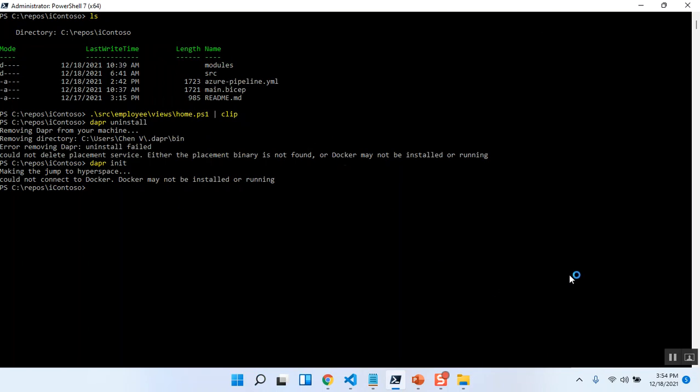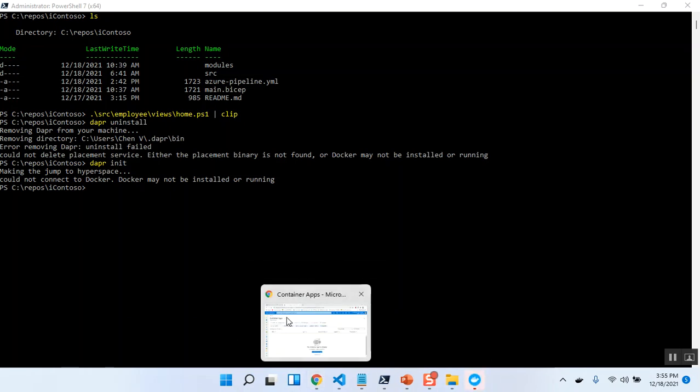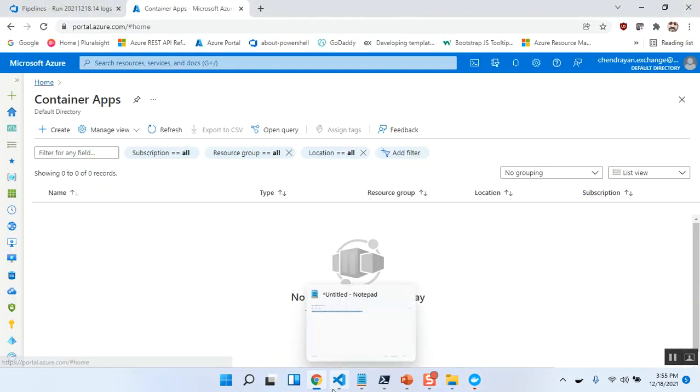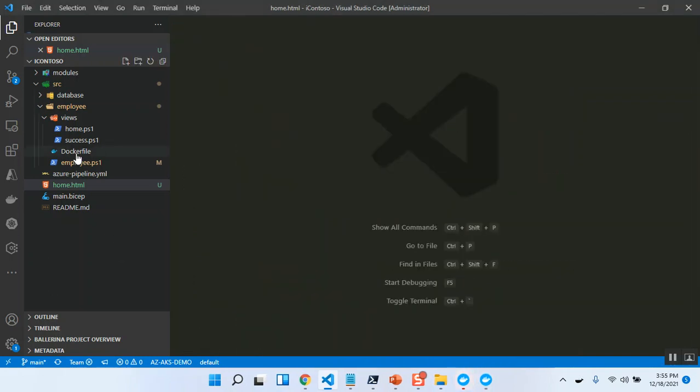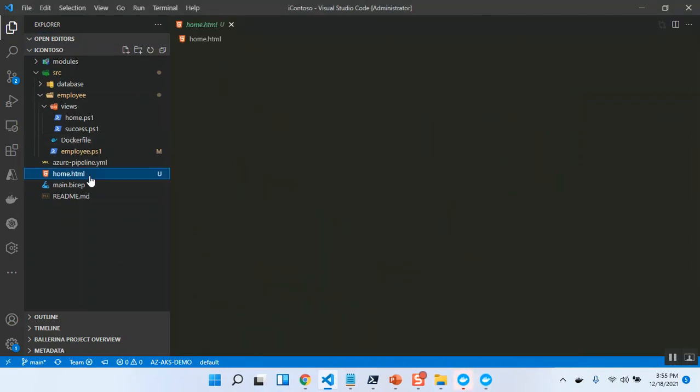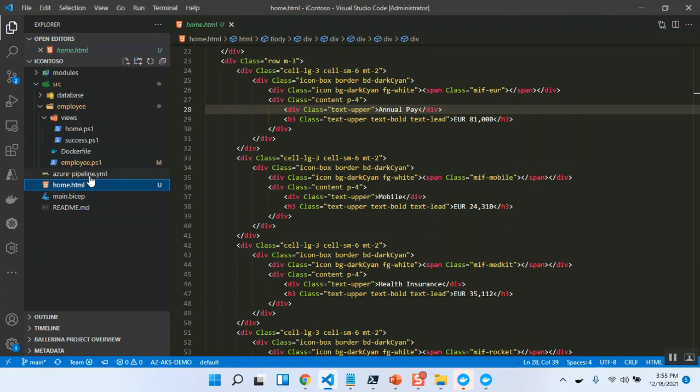So we need to wait for a couple of minutes until Docker starts and is up and running. Okay, it's not yet ready. Let me quickly take a look at the status of Docker. Okay, it's still spinning, not a problem. Now what I have to do is make sure that I don't have any resource groups existing, because I don't want to duplicate it, and at times I may get a conflict error.